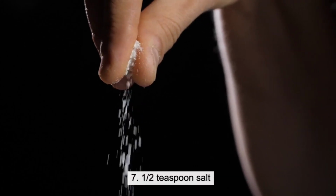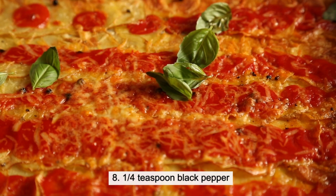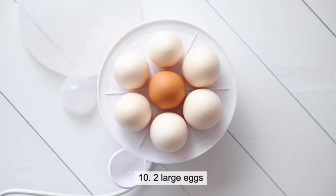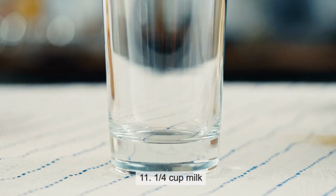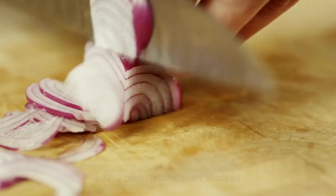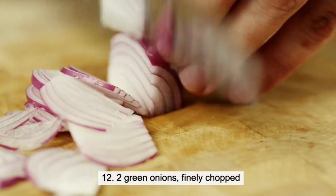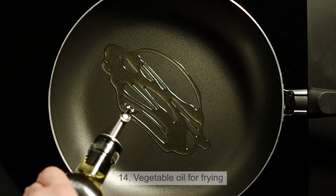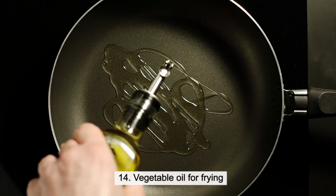7. 1/2 teaspoon salt. 8. 1/4 teaspoon black pepper. 9. 1/4 teaspoon paprika. 10. 2 large eggs. 11. 1/4 cup milk. 12. 2 green onions, finely chopped. 13. 2 tablespoons fresh parsley, chopped. 14. Vegetable oil for frying.